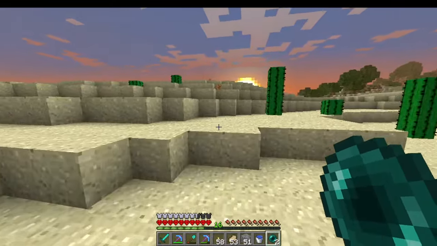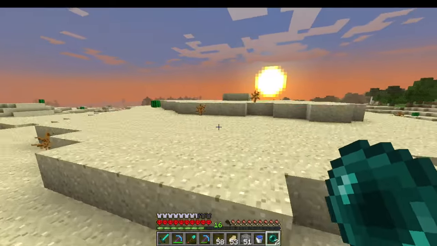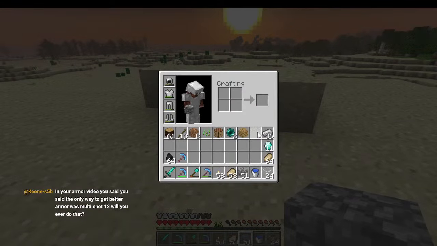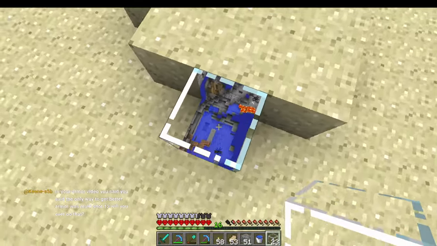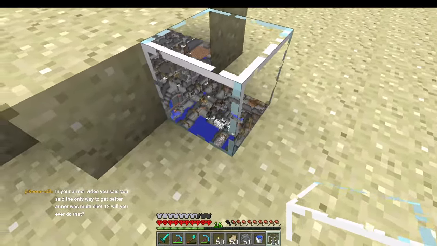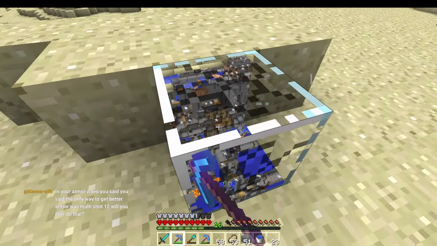Alright. We're about 3,000 blocks out. I think we're probably far enough. I don't believe I've come out this far in this direction before. So let's take a little gander. Okay, I see at least a spawner. So that's good. You can go that way.